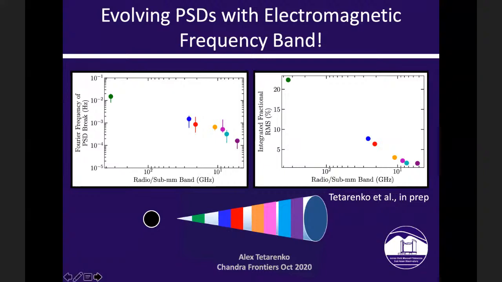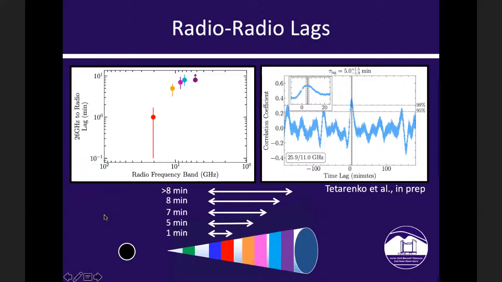And one of my colleagues actually came up with a really good analogy of what we think we're doing here. It's almost like we're using the black hole or the accretion signal as radar or sonar, being able to map out the structure in the jet, which is quite cool. Now, similar to our previous study, we also went to look for any kind of correlations between our bands and time delays as well. And just like before, we also found that our radio and submillimeter bands were highly correlated with clear measurable delays on the order of a few minutes. That's what you see here on the slide. We have lags between our highest radio band, 26 gigahertz, down to the lower ones.